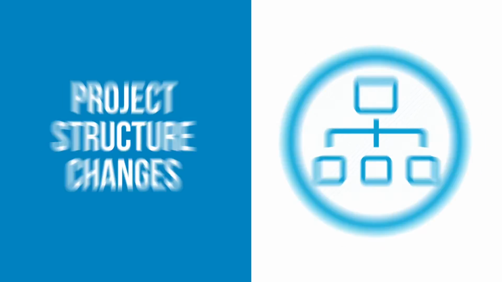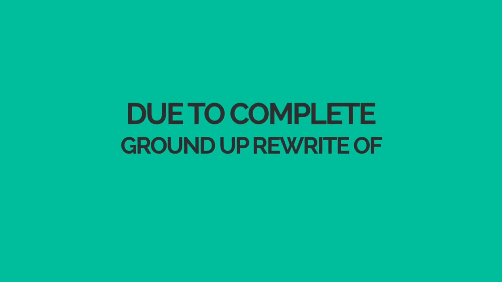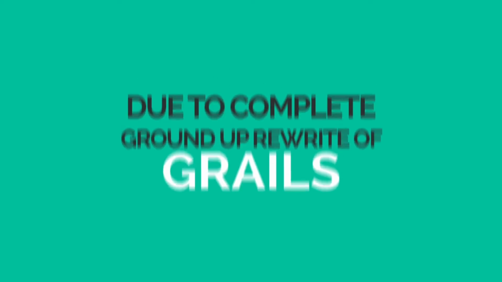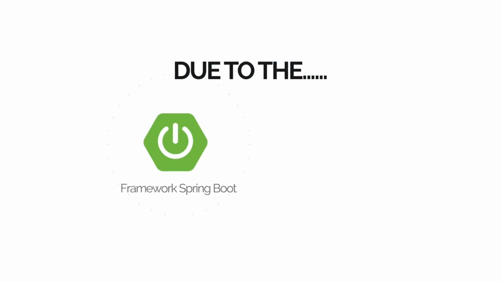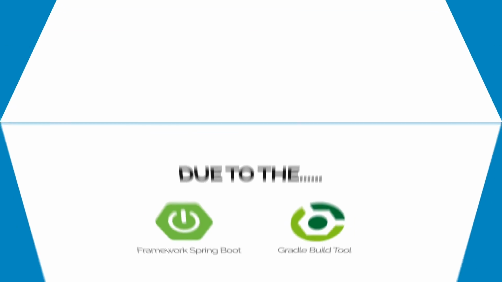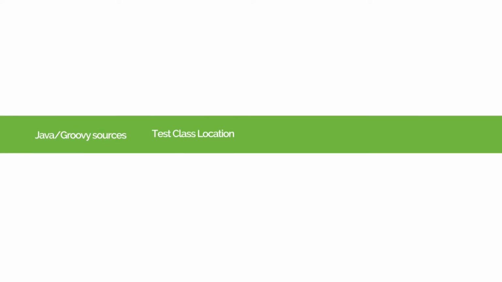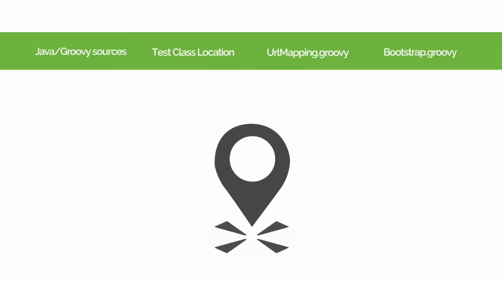Project structure changes. There are slight changes in the file structure due to a complete ground-up rewrite of Grails. Some of the changes are due to the Spring Boot framework and some are due to the Gradle build tool. Java and Groovy sources, test class locations, UrlMappings.groovy and BootStrap.groovy have been moved to new destinations.